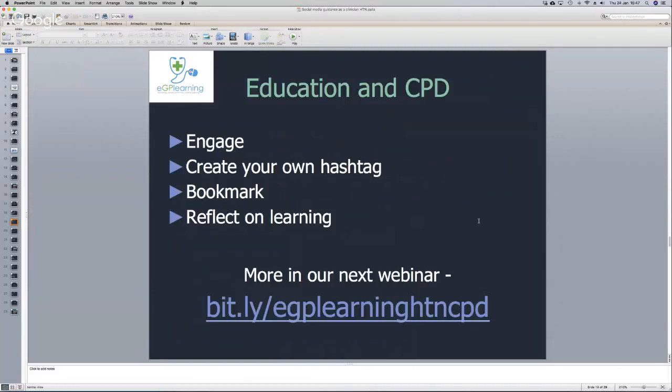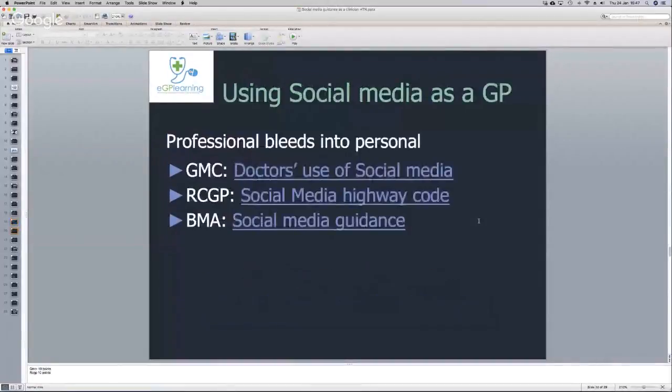Done. Yeah. Good. Effectively. You can now bookmark things. So that potentially may be an easier way to do it for your own personal use. That's a newer function that's just come into play. And you can use all these kind of things to reflect on your learning because you're creating that repository of stuff. I'll go into this in more detail in our other webinar that you guys can watch, EGP Learning bit/EGP, that's coming up for you guys in about 15 minutes if you're watching us live. If not, check it out on the feed and stuff.